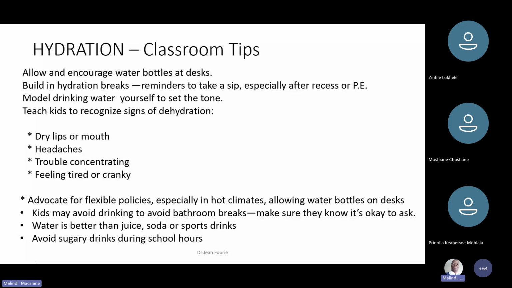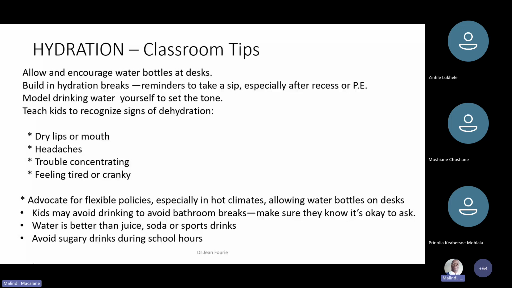And as teachers, we can model drinking water. So you can also have your water bottle with you and drink regularly. As a teacher, we should be able to recognize some of the signs of dehydration in children. Some of the issues you could look for are, for instance, dry and cracked lips, children complaining of headaches. Headaches are a sign of dehydration, but there can be all sorts of other reasons why children have headaches, but it's one of the signs. If children are constantly having trouble concentrating, they're looking irritable, they're feeling tired and cranky, some of these signs might be related to dehydration. And in those cases, you could encourage them to drink more water.